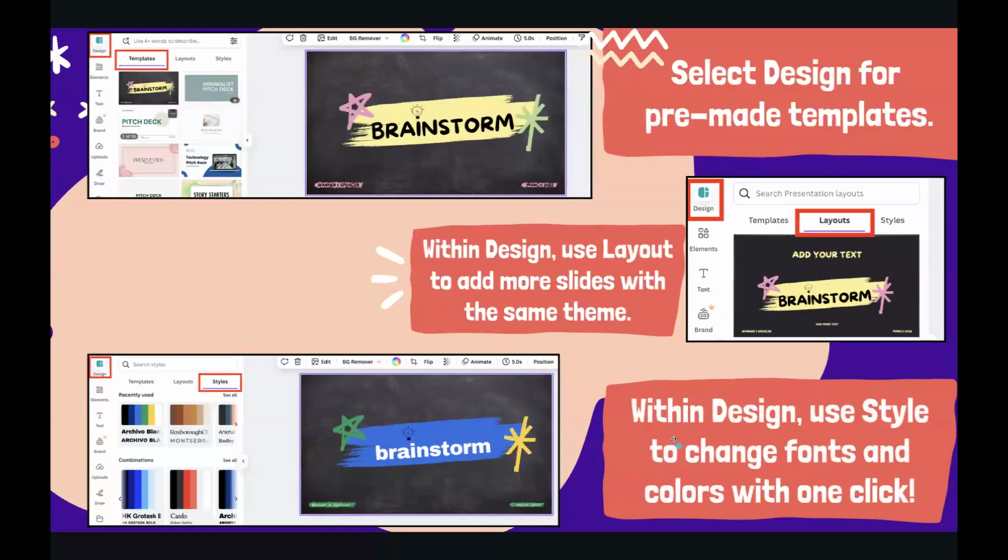And then the last one is style. So let's say you have your pre-made templates, you have a slide deck that you like from previous years, but you want to give it a refresh, a little facelift. So you can go to styles and select any of the color palettes to change the color palette and fonts with just one click, and it'll change all your slides for you in seconds. So that way you don't have to go through, double click. You don't have to drag in any icons, copy and paste, none of that. You can just change it all at once real quick with the style feature now.